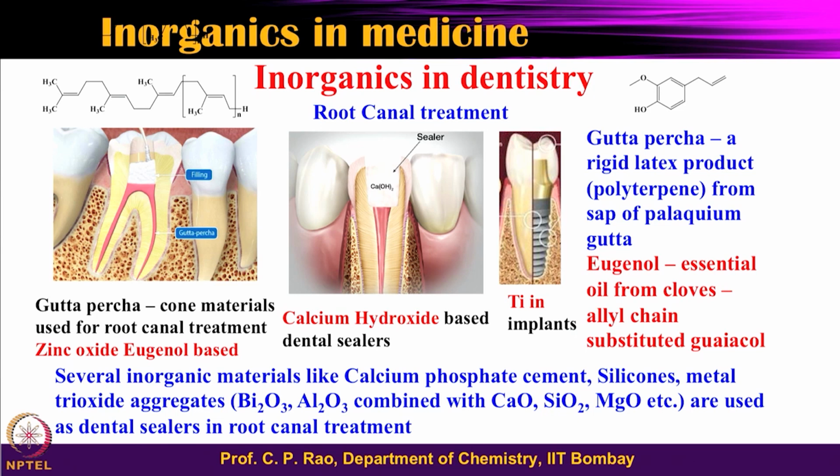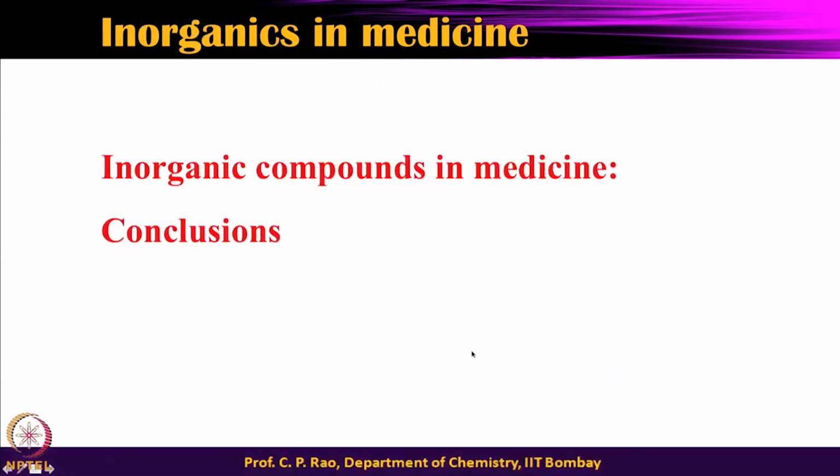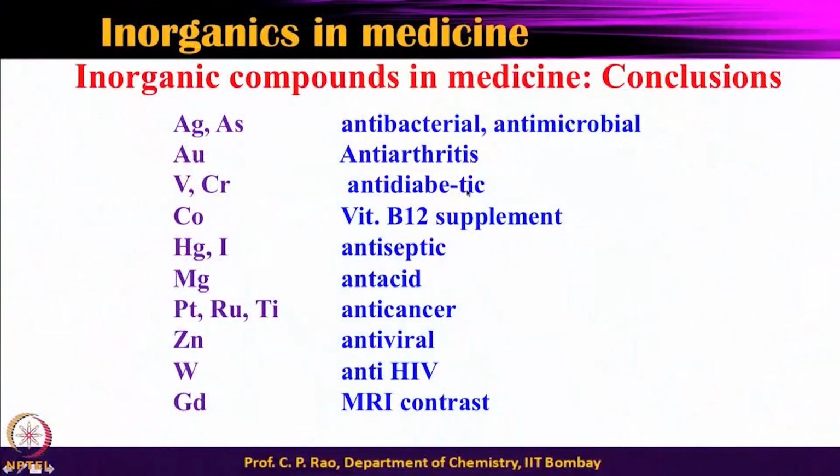So, let us try to look at the whole thing that I talked about in the last couple of lectures. Let us take you back to where we started with the inorganic compounds in medicine, as concluding remarks. I have shown you there are at least 30, 40, 50 different elements whose salts, ions as well as complexes are used as medicine. A few of them I would like to remind you by giving you this particular slide, which I had given earlier when I was giving the main lecture for this.